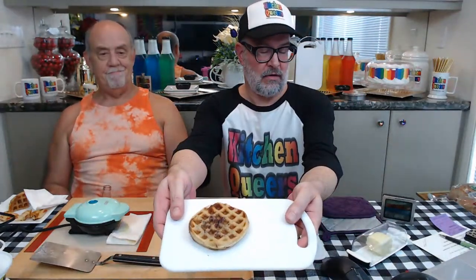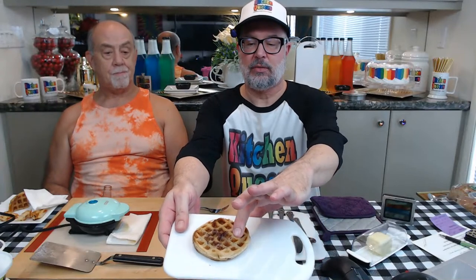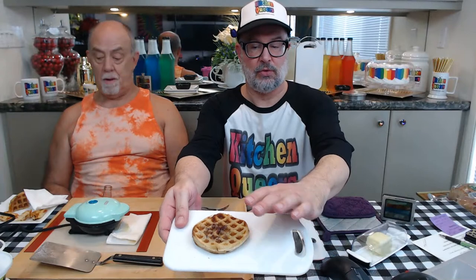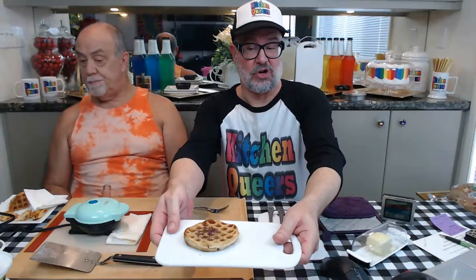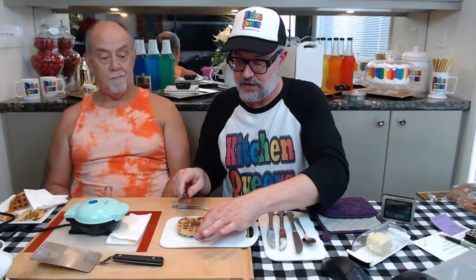Okay, so here we have the blueberry cream cheese waffle iron panini style sandwich. And as you can see, some of the blueberry jam heated and came through the bread. That's fine as far as I'm concerned. What it does is tells us what we have to look forward to. So I'll cut this up in quarters and we'll see how we did.